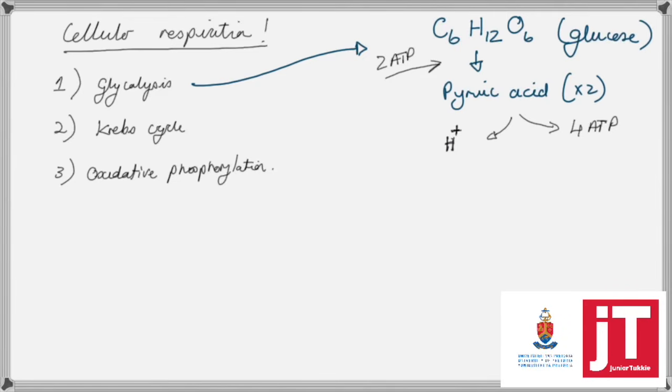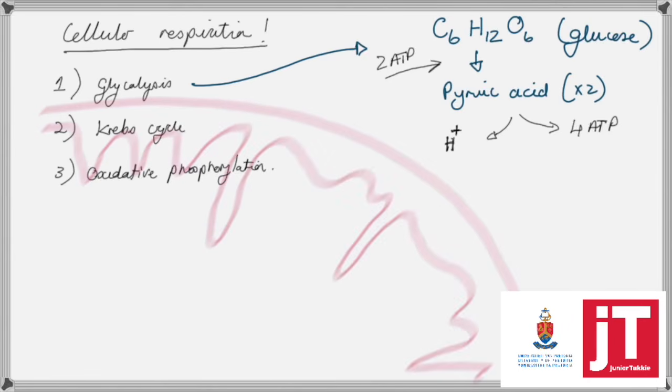So you can see that glycolysis is not a very efficient chemical process in releasing energy, but what is super important here is that, one, we've got the pyruvic acid molecules, which become a very important role player in the next phase of cellular respiration, but also the hydrogen ions that have been produced through glycolysis. They are very important, particularly when we start looking at oxidative phosphorylation.